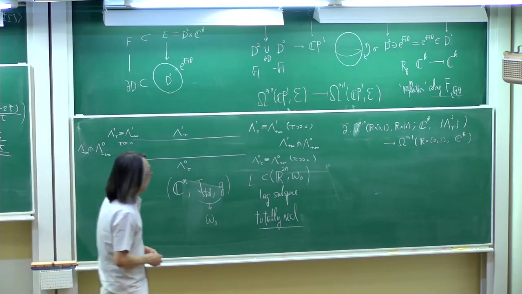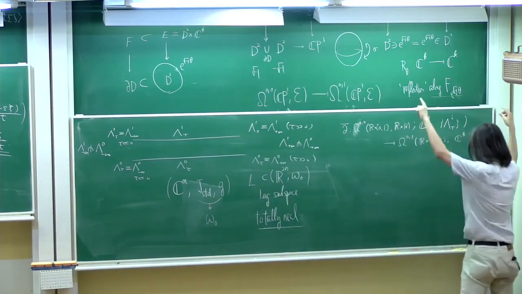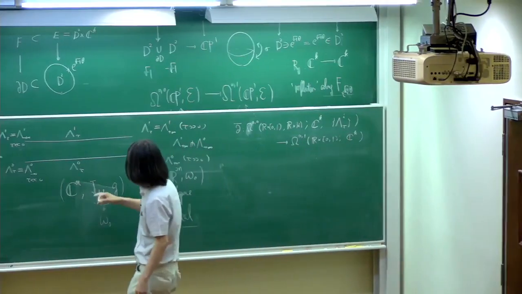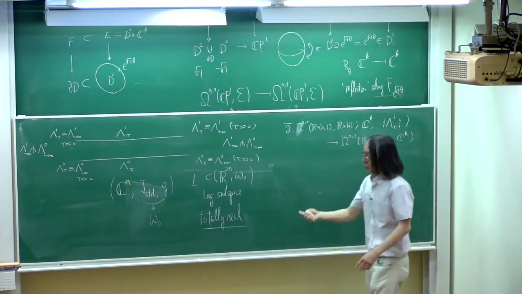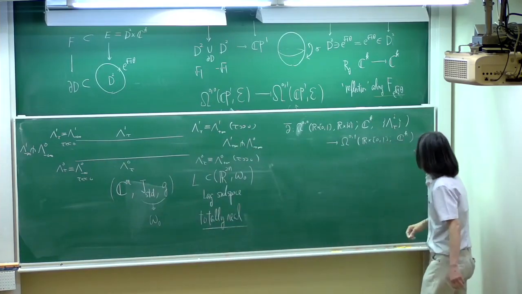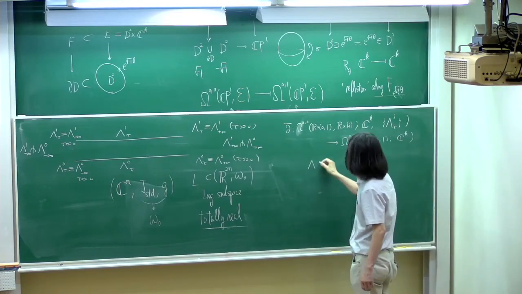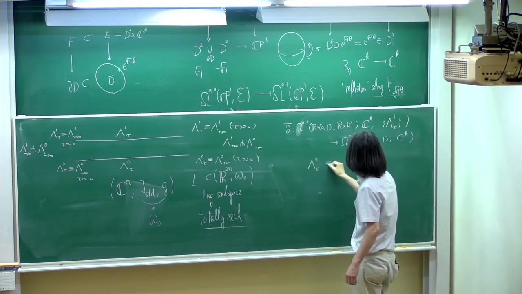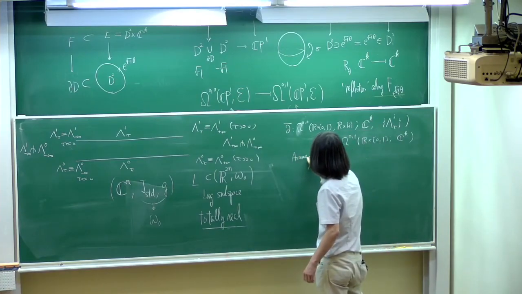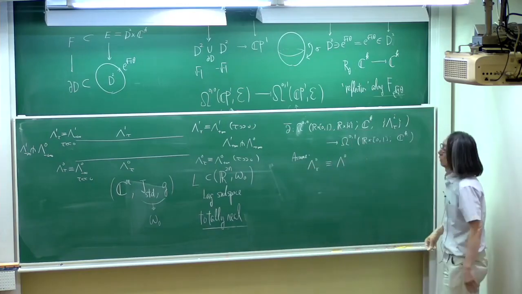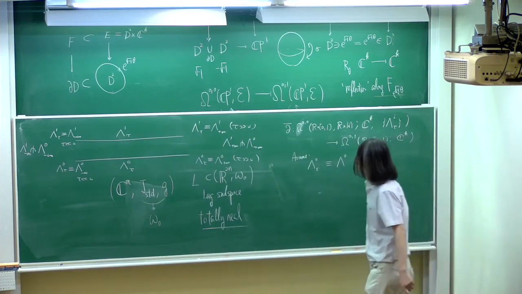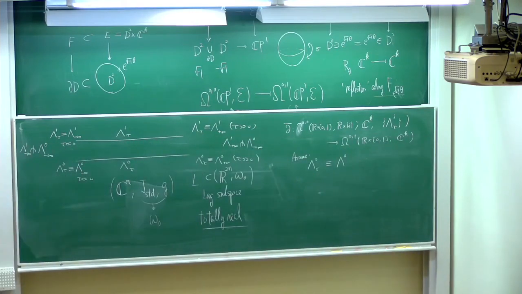We can also study this problem, but without loss of generality, we can keep one of them constant. Let's suppose that lambda 0 of tau is just one thing, lambda 0. So assume that one of them is constant and just the other side is moving. And then how can you understand this problem?